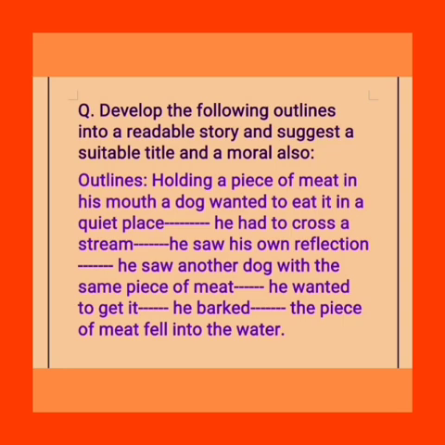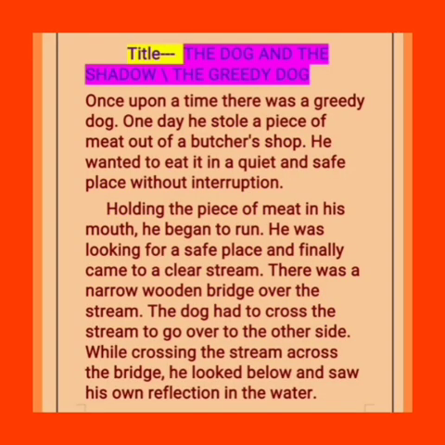Then you need to finalize your character. Here your main character is the dog, and first of all you also need to write your title. After reading the outlines, we can see that the title can be either The Dog and the Shadow or The Greedy Dog. So let's start reading the story.